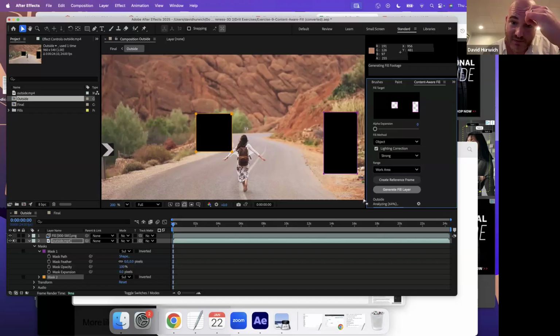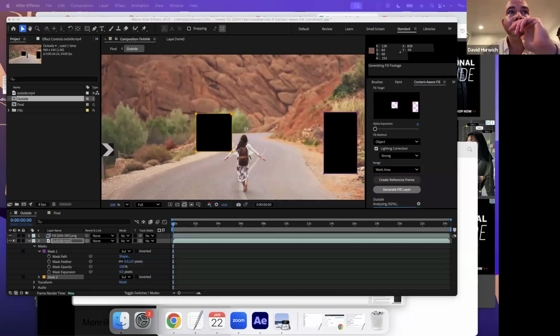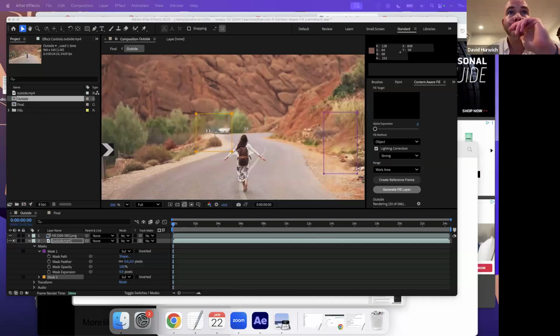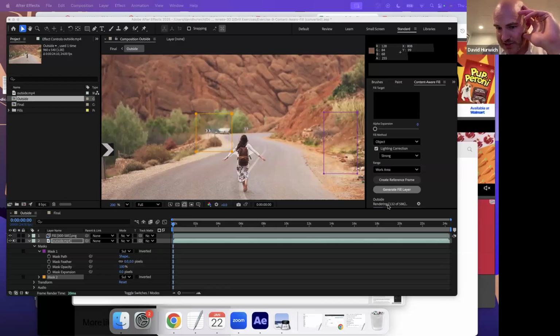Getting there, 65%. Let's keep going. All right, so it did that. Now it's rendering into this fill area here. It's got to go through every frame. So we're getting there.